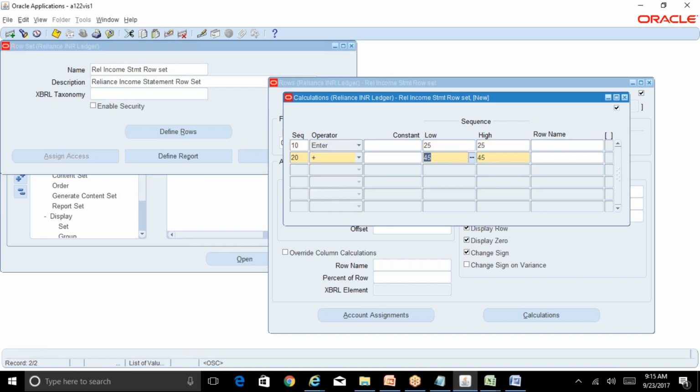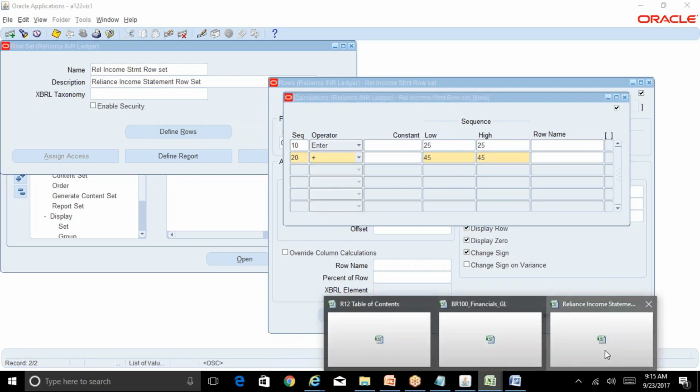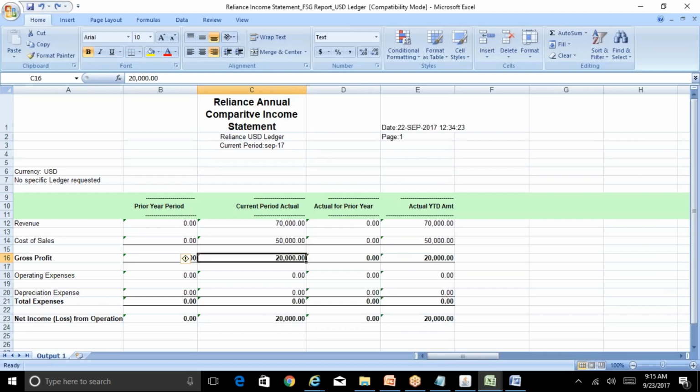Always the 45 row is minus. Sorry, the 45th row, which is cost of sales that we are selecting, is always minus. No. Okay. The reason for that is, more or less whatever you said is correct in one way, but not exactly in the correct way.